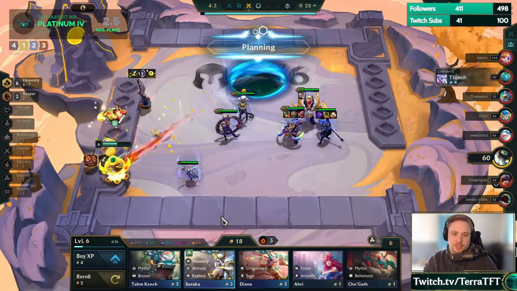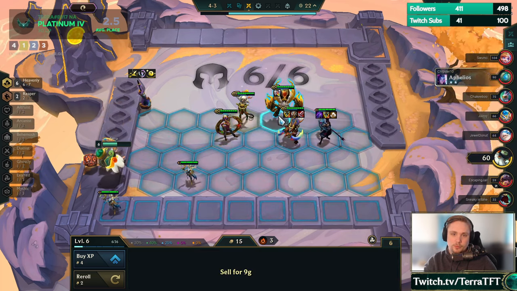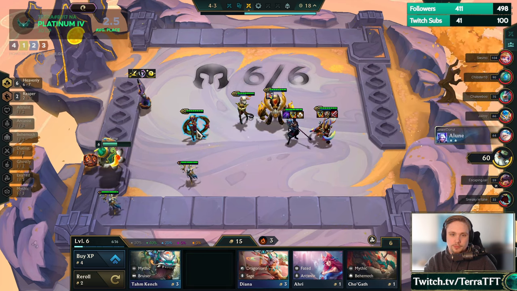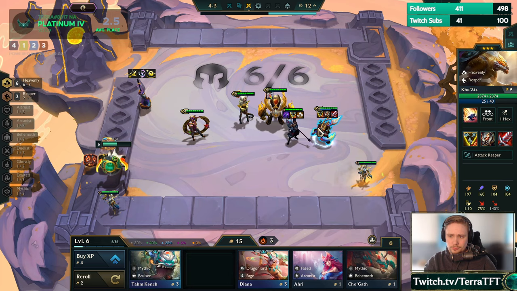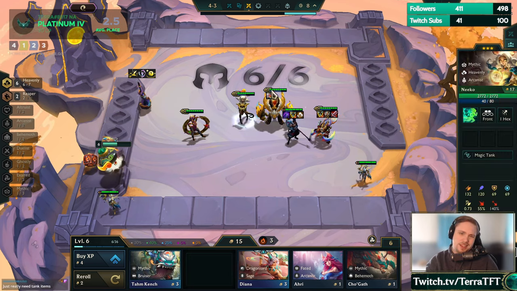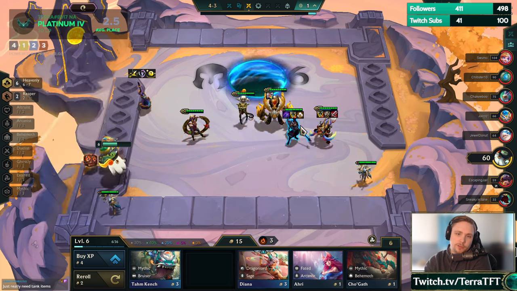The Heavenly reroll, I just have so many 3 stars. Maybe we do this instead. We position this way, that way we have the Redemption on Neeko instead. Because realistically, Khazix just really needs tank items. Yeah, we get tank from this, right? We have 24 armor and MR for everybody from Malphite.